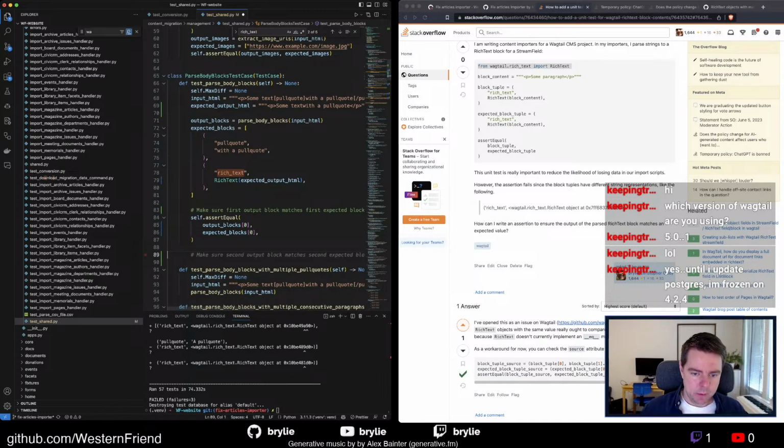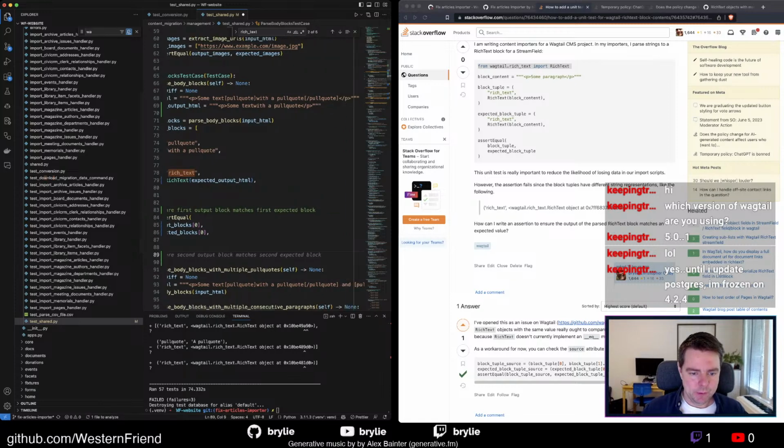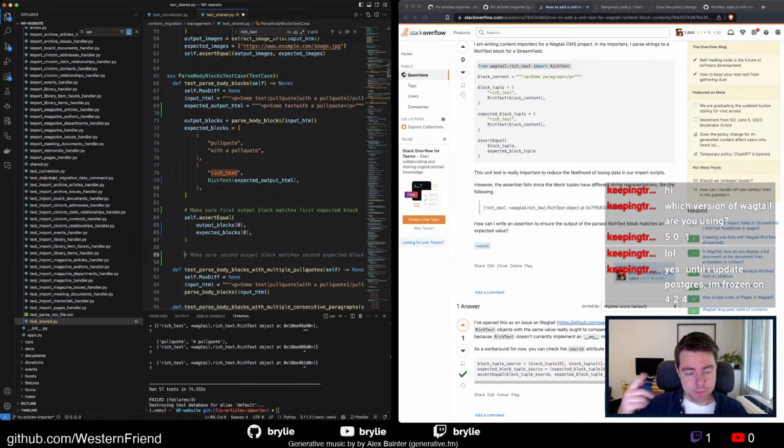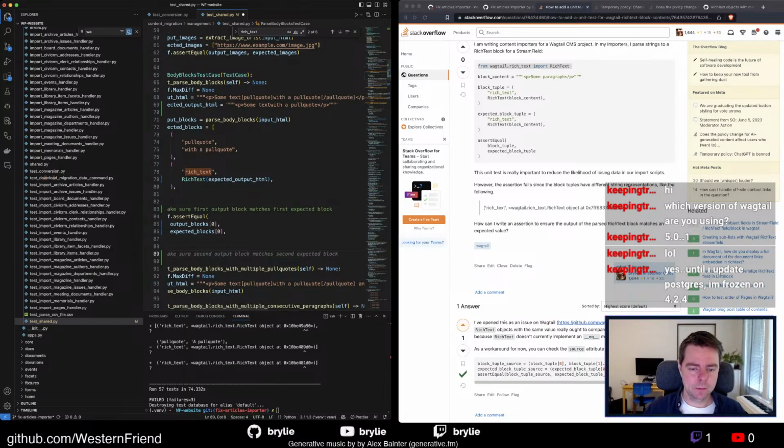Now, make sure the second out block matches. So this is a little bit where we have to differ because it's a rich text, not an image. There are image blocks that I'll have to look at by comparing.